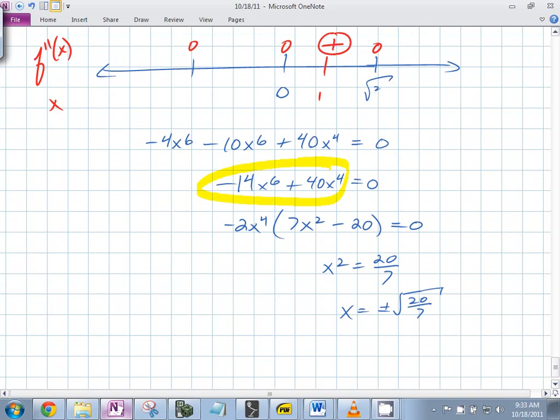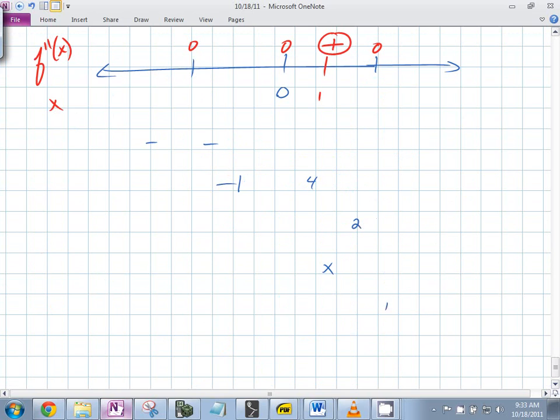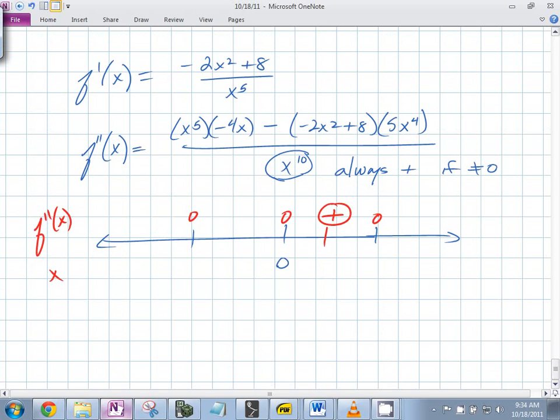So what does it actually become in the numerator? -20x to the 6th. That's -4x to the 6th, stays the same, right? Plus what? Plus 10 to the 6th minus what? 40x to the 4th. That's what we started with. The sign is different though. Look, hold on. This is 6x to the 6th minus x to the 4th equals.